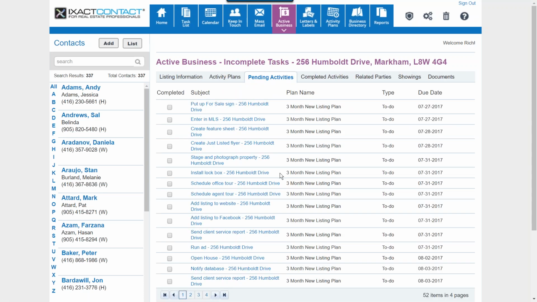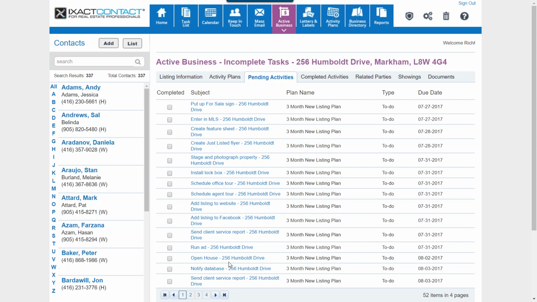So now, Exact Contact, like my virtual assistant, each morning, as I'm having my cup of coffee in Starbucks or at my kitchen table, whatever, I open Exact Contact on my laptop or on my mobile phone, and it'll show me day by day what I need to do. So it shows me all the tasks I need to do. As I do them, I just click completed, and it moves from pending activities to completed. So it's like my virtual assistant, keeping me on track and telling me what needs to be done.